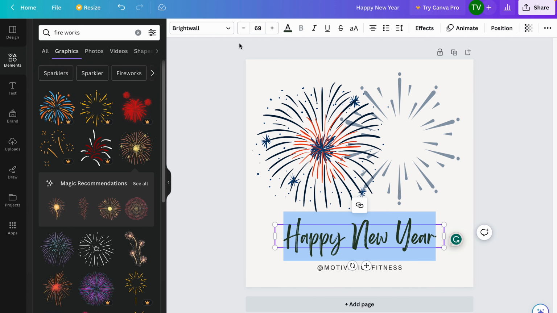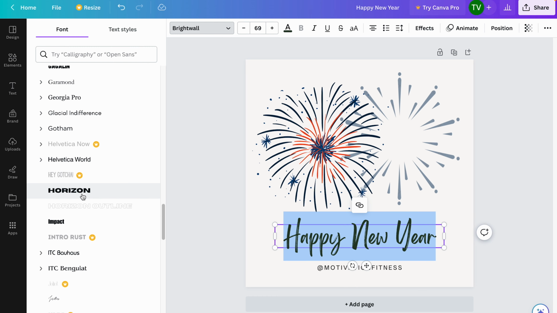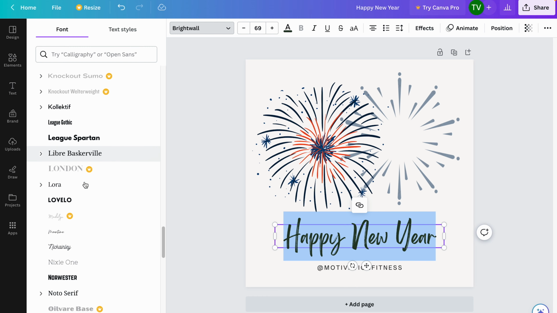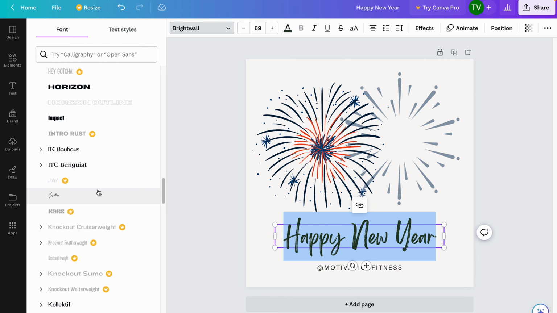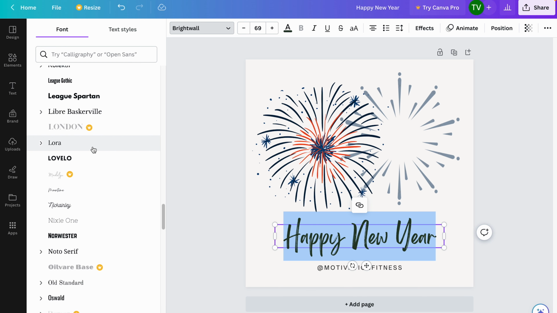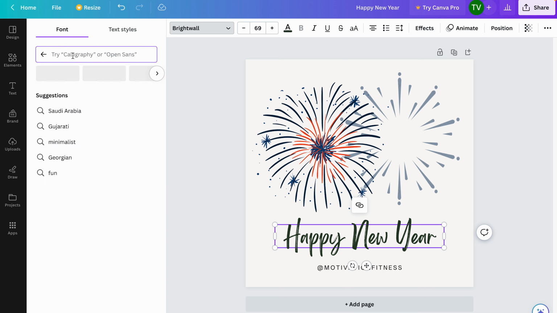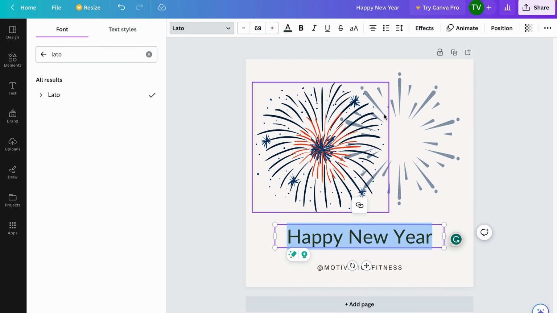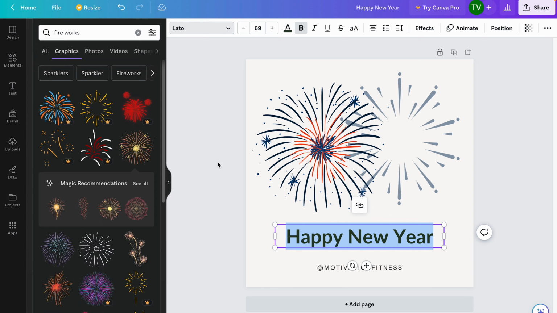Let's actually change the font here. And what's great about Canva is that you can scroll through it and you can see examples here. Yes, there's a lot of them here, and there's ones that are part of the Pro account, but I do know off the top of my head for this specific fictitious business that it's Lato. I do like using Lato a lot. And here we go, change to Lato. And other things you could do, maybe you want it to be uppercase, lowercase, maybe you want to bold it. So I'm going to bold it there.